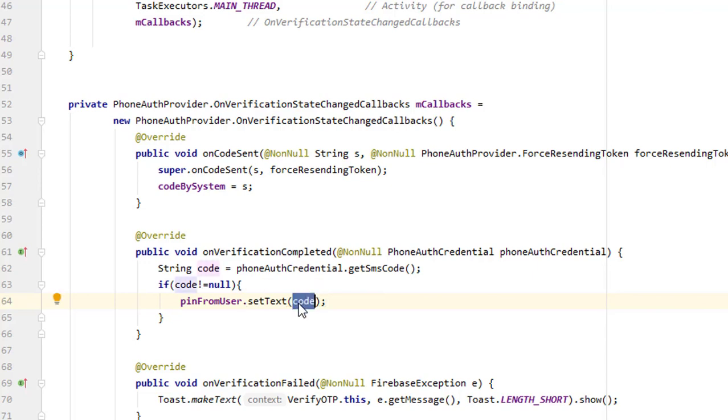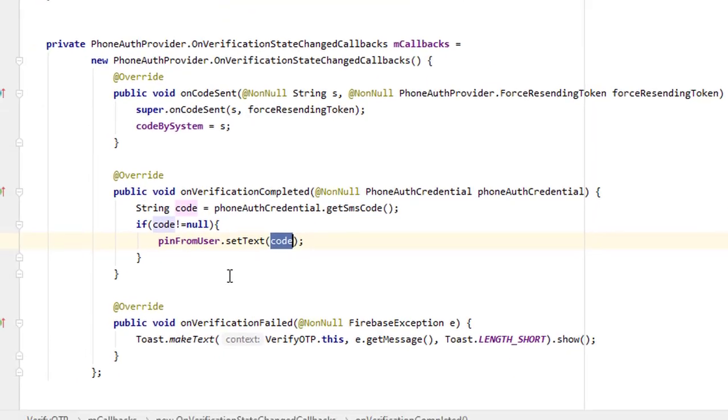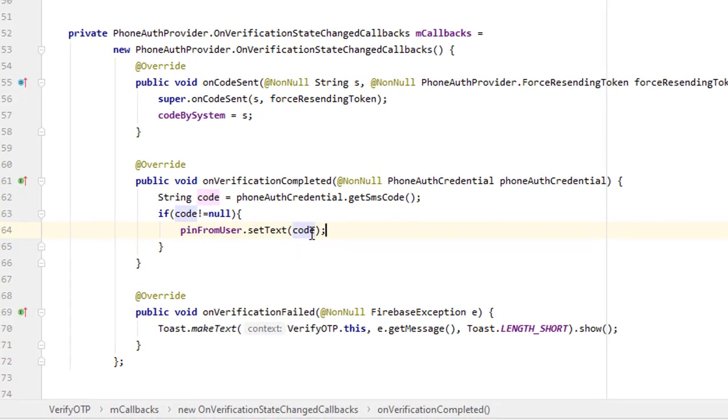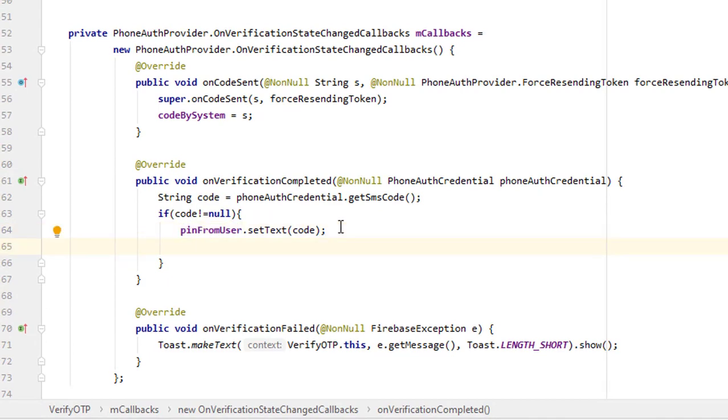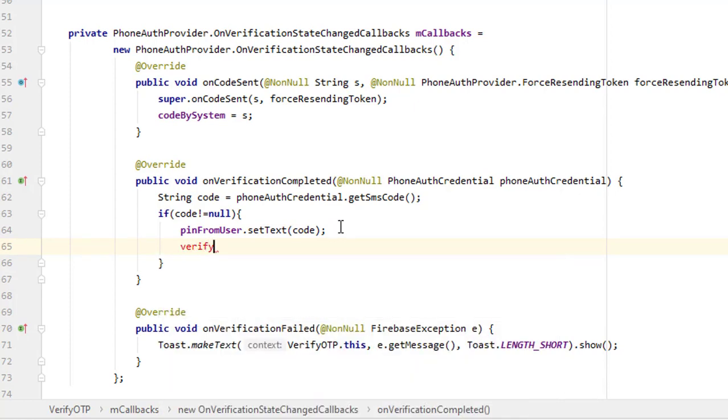Basically it contains 6 digits, and you can see we have already 6 digits. So when we set the text, it automatically fills all these fields so the user can see the code has arrived. And after that, to start the verification, we are going to create another function, verifyCode, and pass this code as well, and that's it.